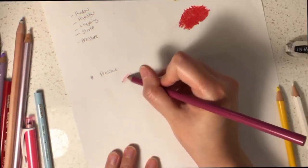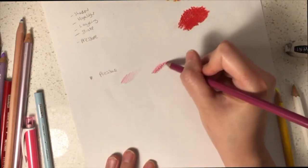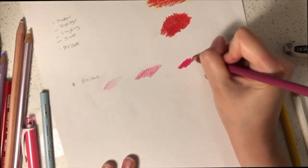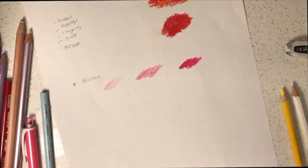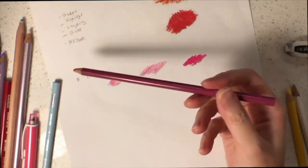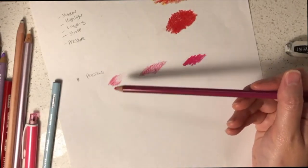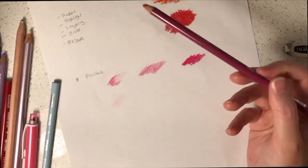There are different effects you can achieve by the way you handle your pencil. If you apply light pressure, the colours will come out lighter. If you apply medium pressure, it will appear a little bit darker. If you apply a lot of pressure, then it will be extremely dark and more solid. If you have trouble applying light pressure to your pencil, you can handle the pencil from the top. You will notice the colours will be a lot lighter as a result of the way you are holding the pencil.